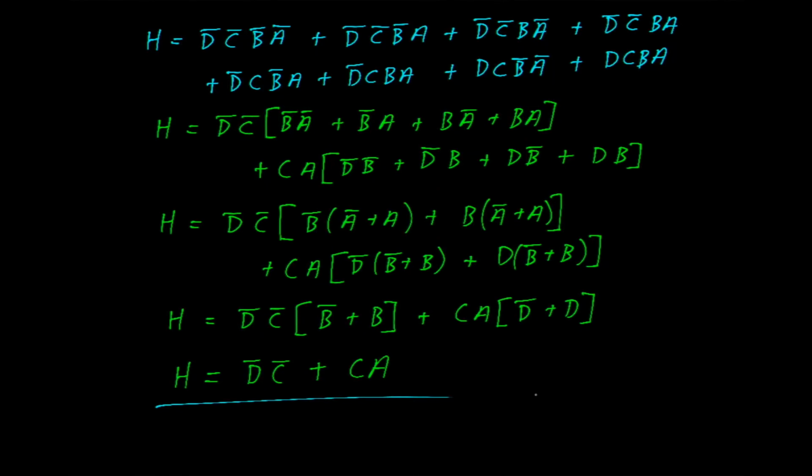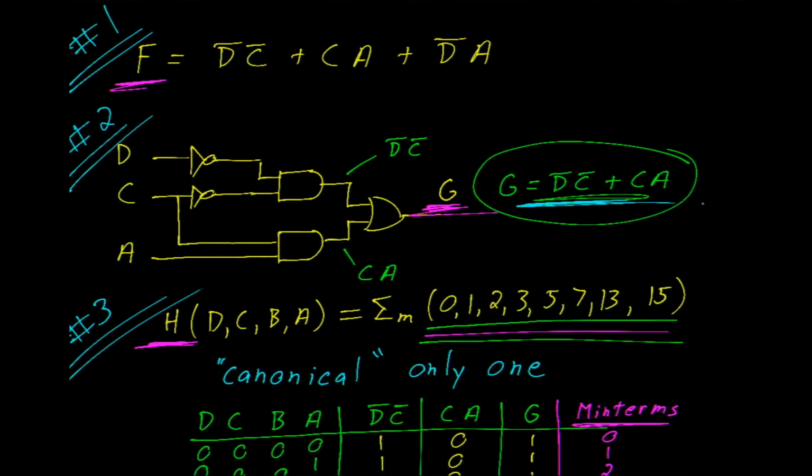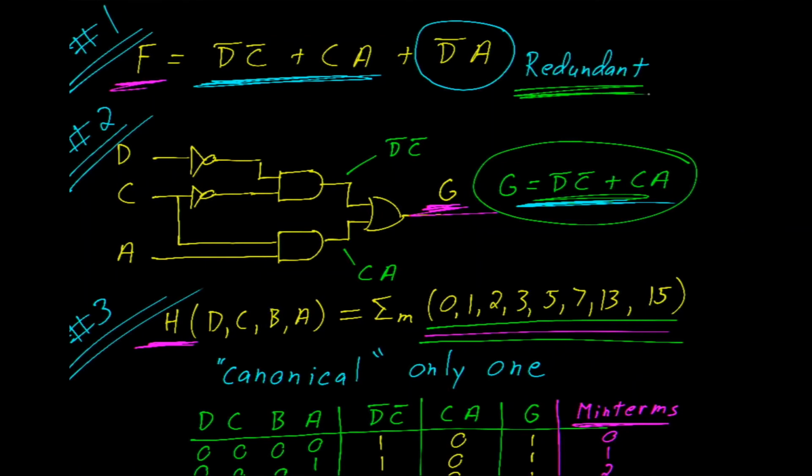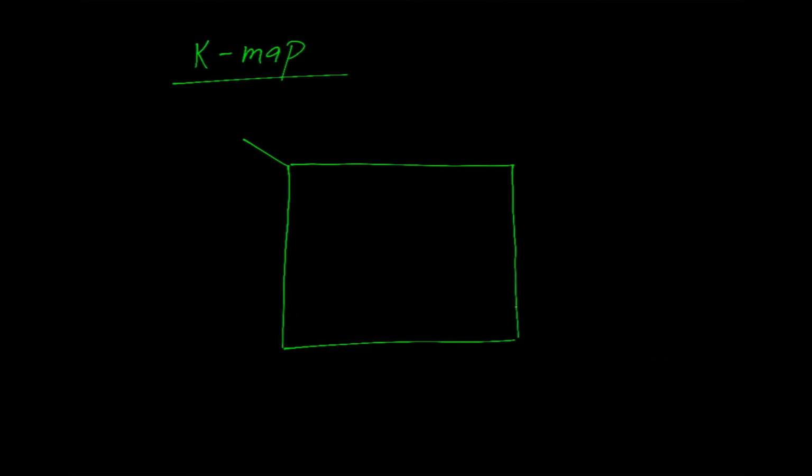That does look familiar. If we scroll up to the top, that was the output of our function G gate level representation. It's also very close to function F, except it looks like function F had this piece right here, which was redundant. To see what we mean by the word redundant, let's take a look at that thing called a Kmap. Again, we're getting ahead of ourselves, and I'm not going to explain why, but I'm simply going to make the Kmap and then show you the redundancy.